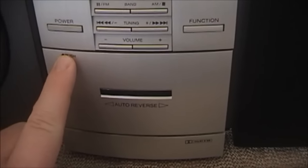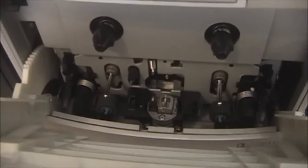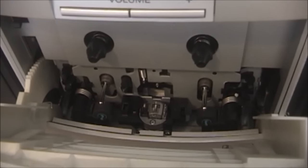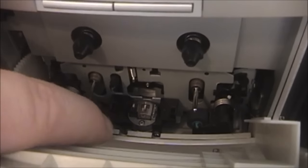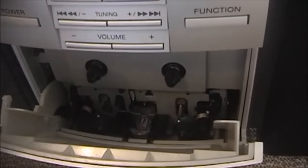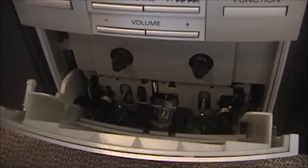And this is the cassette portion. To open it, you just push that and it comes down. You can see down in there we have the head. Now, because this is an auto reverse head, there's actually two of them. When it's ready to play the second side, this actually flips over, and basically you can access that head. So I need to go ahead and clean the heads. Whenever you do that in an auto reverse deck, remember you have to clean two heads. You have to actually clean this one, then go ahead and put a tape in and hit the side change button. It'll flip that over, and you have to clean the next head.